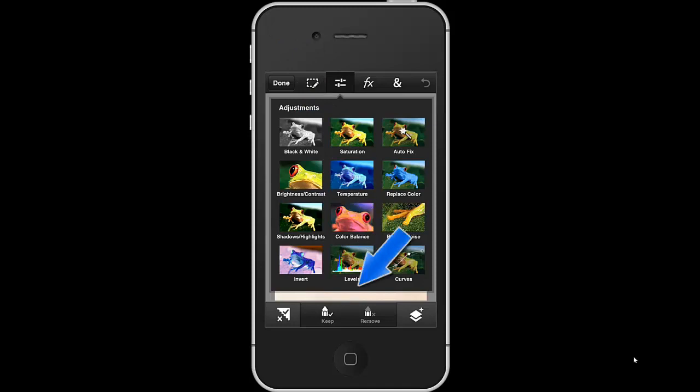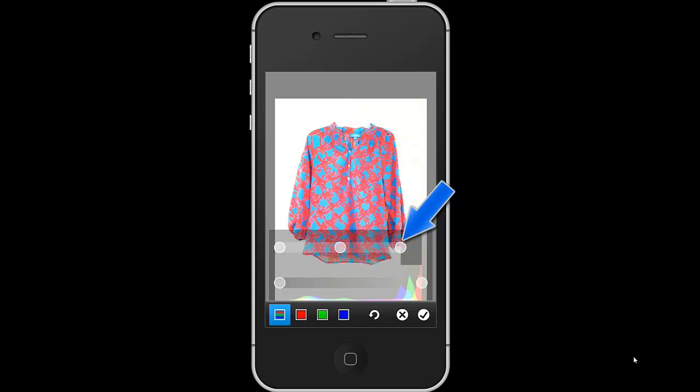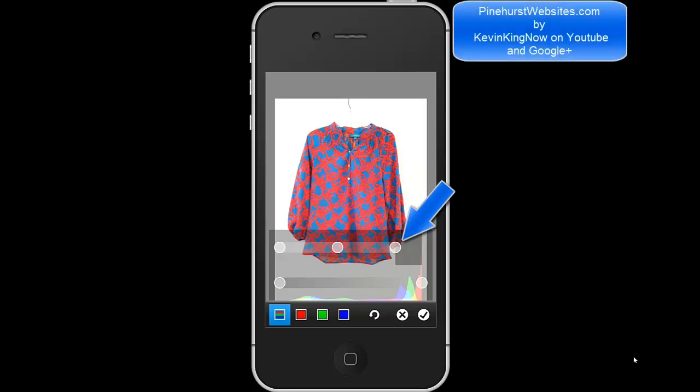And if you look at the bottom row in the center column, you'll see the levels, and that one I use a lot. So if I want to just do a quick cleanup on an item, there's a series of sliders here, and the one I use when I shoot an item on a white background, like I did with this, I just shot it on a white wall and hung it, and this is a great way to shoot apparel, is just slide this top slider over to the right, and as you see, it really increases the exposure and lightens up the whole product. So I just slide it over a little bit, and it brightens up the picture, and it's really probably good enough on this particular one to put it on my website.